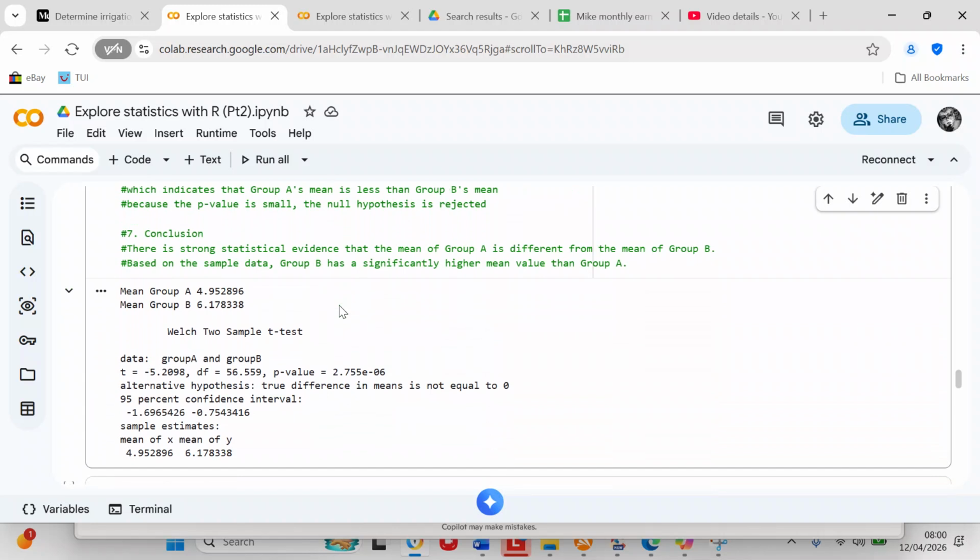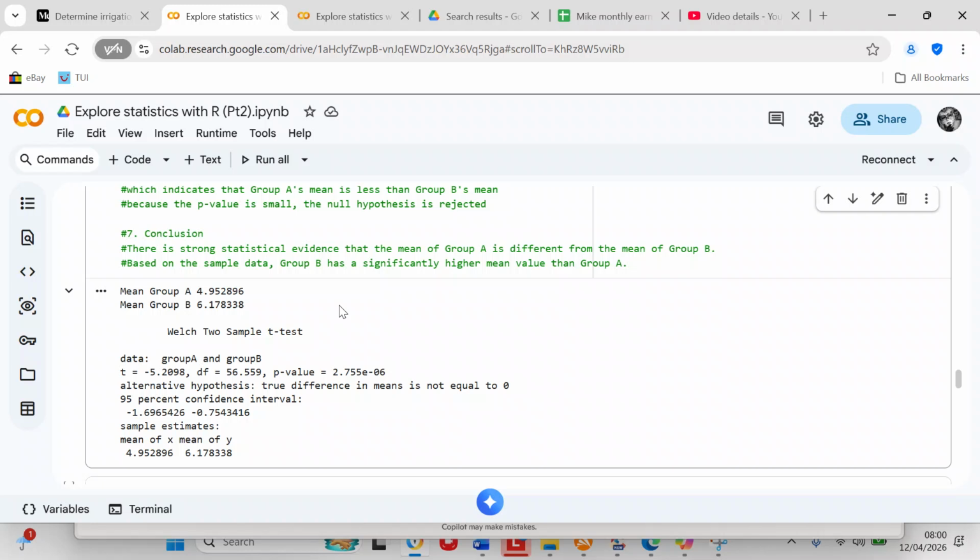But the computer calculated this using a formula, and they came up with degrees of freedom of 56.559, which is close to 58. And obviously, since scientists made this program, you have to go with the formula that the scientists have put in the programming language. Now, the p-value of 2.755 to the negative 6 is definitely lower than 0.05.